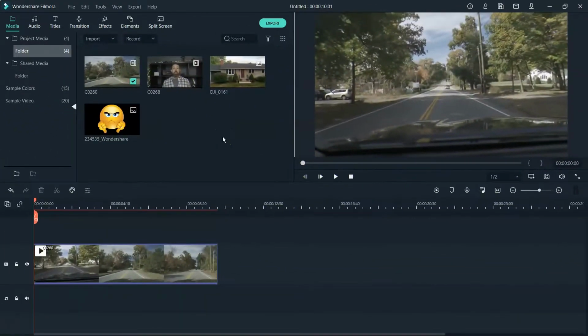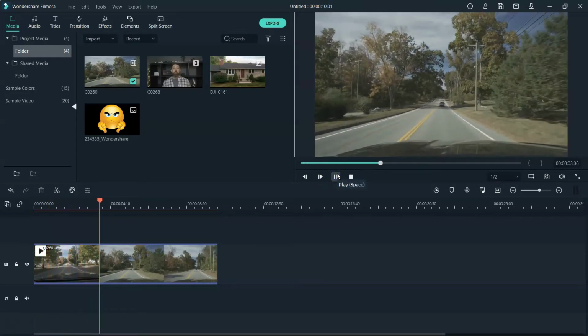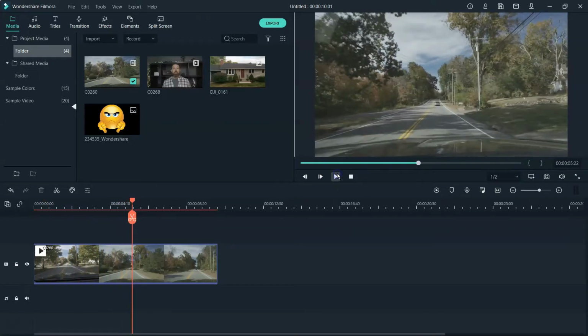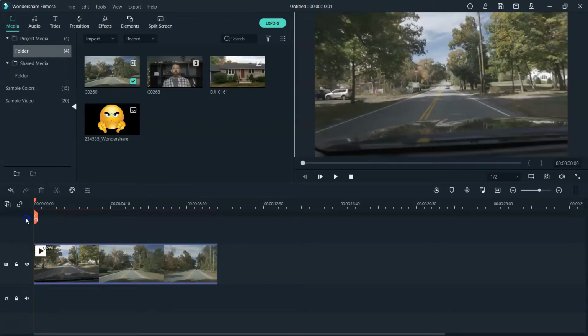All right, here we are on the computer now, and like I said, we're going to be talking about the motion tracking feature specifically here in Filmora X or 10. I don't know what I'm going to call it. Technically it's 10, but I like saying X. It just seems a little bit cooler. Anyways, got our clip here, and this is what it looks like. It's basically me filming a car in front of me as I was driving from one spot to another, and basically we're going to use this in a vlog episode for my real estate channel. So what I want to do is I want to track that car in front of me.